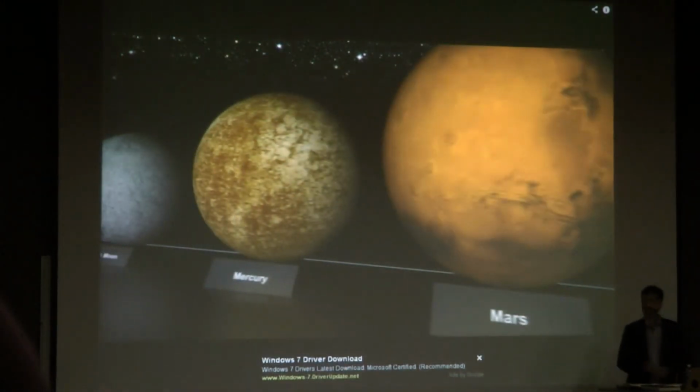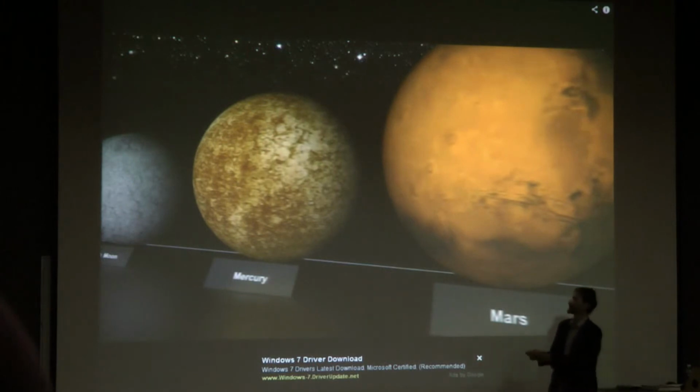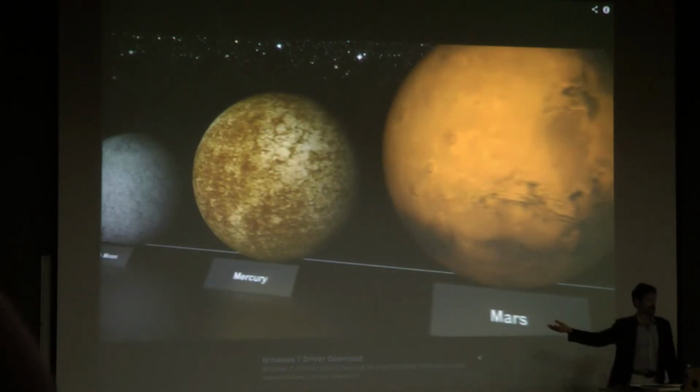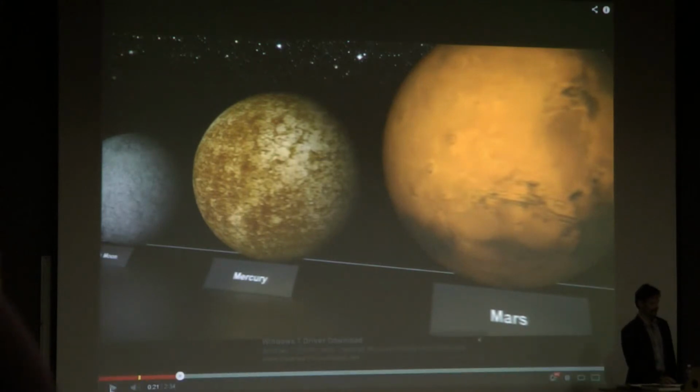So actually already you can see something kind of interesting. That's our moon over there. Mercury's not too much bigger than our moon. So we're already learning a little bit about our solar system here. That's the planet Mercury, the closest planet to the sun. It's just moderately bigger than our own moon.